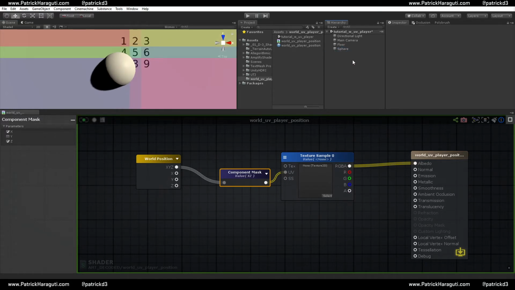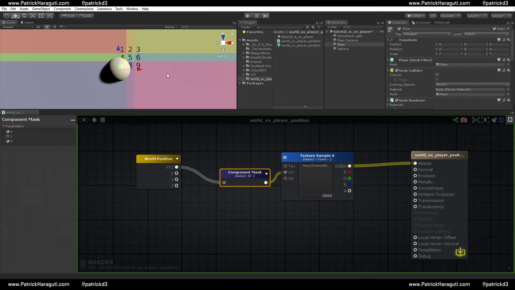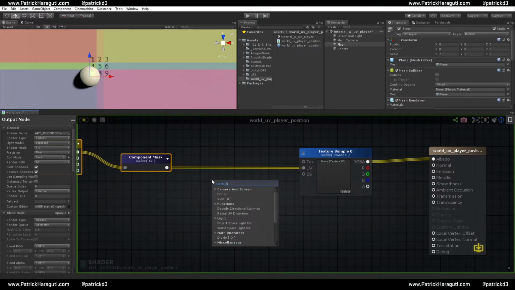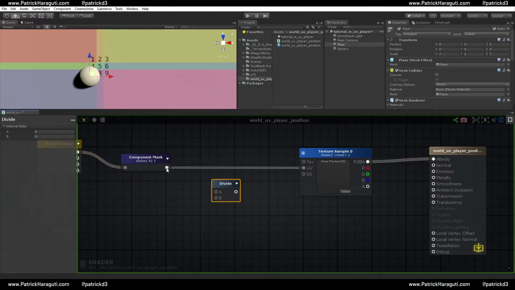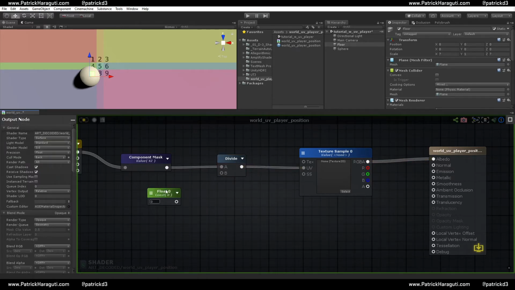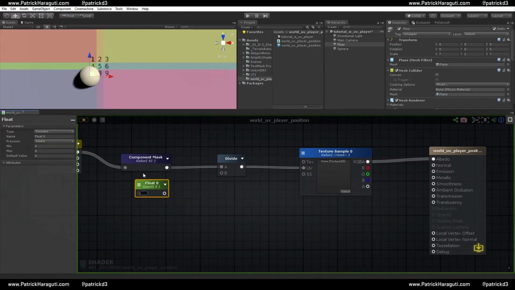To get the right scale for this, we're gonna divide our scale to a value. This value will be a float, and the float can be an int. So it's the world UV scale.